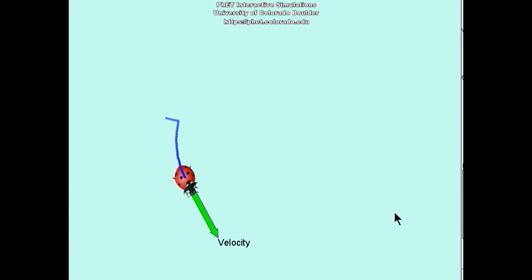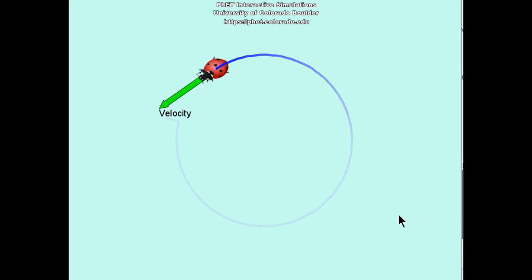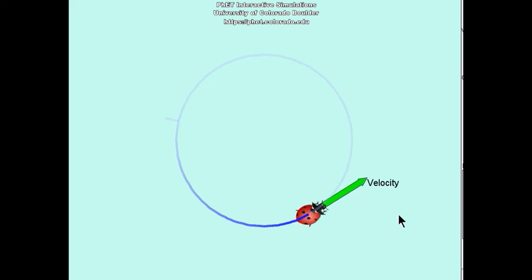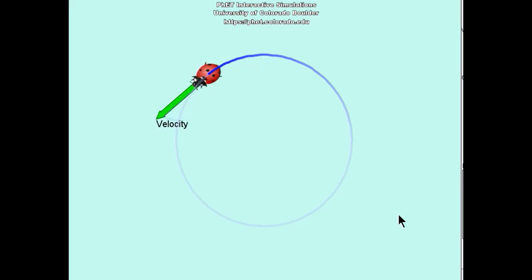Okay, so now the ladybug is moving, but this time I feel like the motion is different, don't you? The motion of the ladybug is different now. Because if I trace the path of the ladybug, it makes a circle. You have seen the first motion. Now she's behaving differently. Because if I trace the path of the ladybug, that path is a circle. That's why we call it a circular motion.